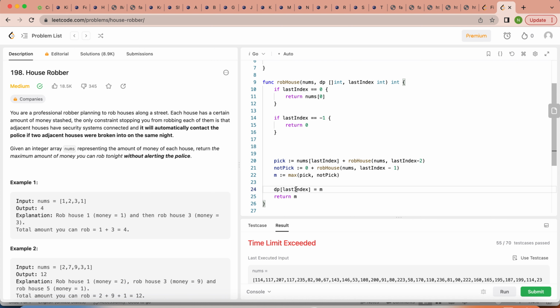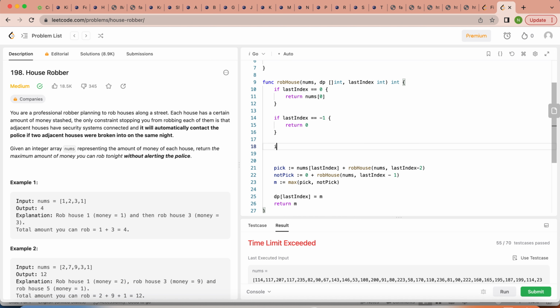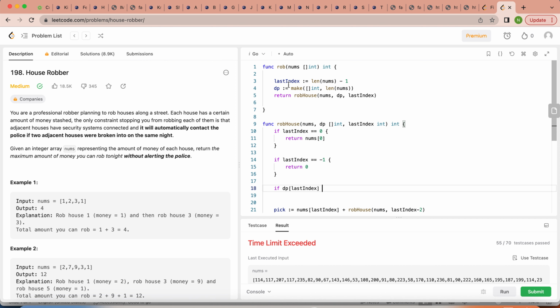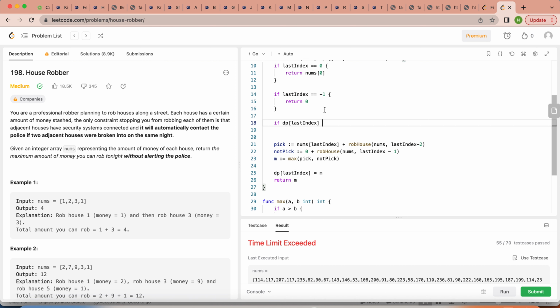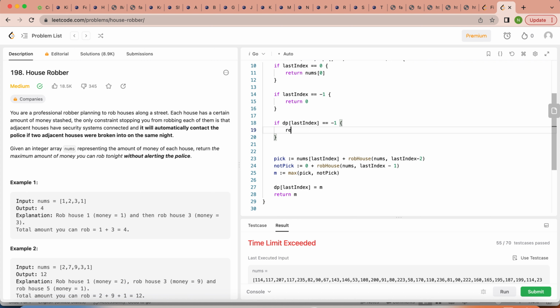So I can store the result in this dp, and I can check the condition here, like if dp last index, or I can say store some value here like -1. Then in the beginning, I'll initialize that dp with a -1. If it is not -1, then return the result dp last index.